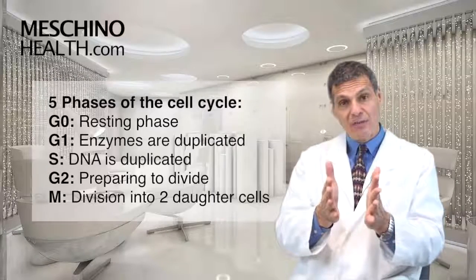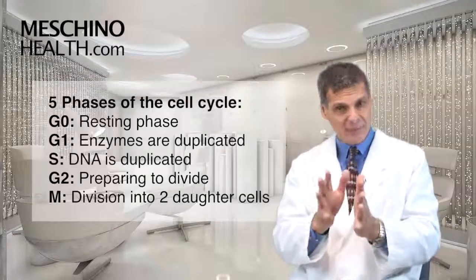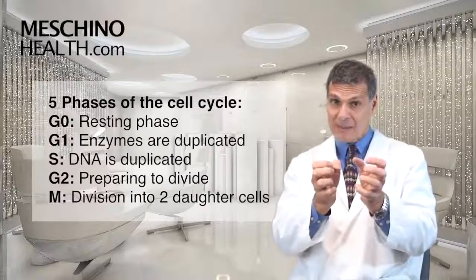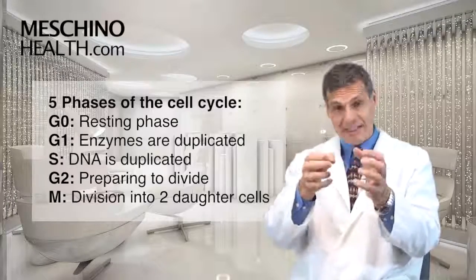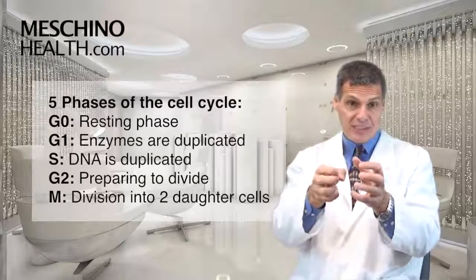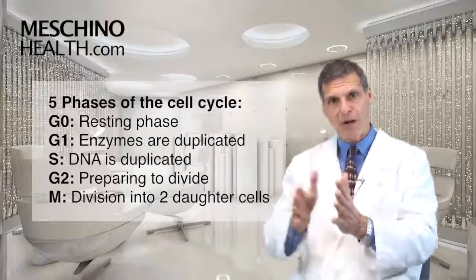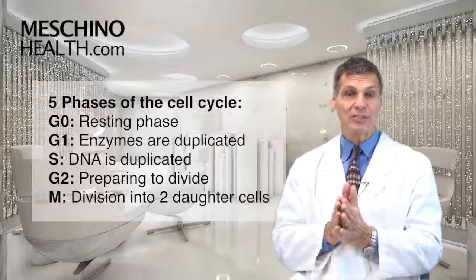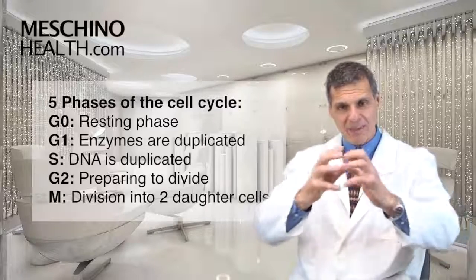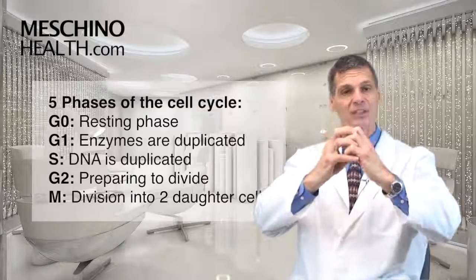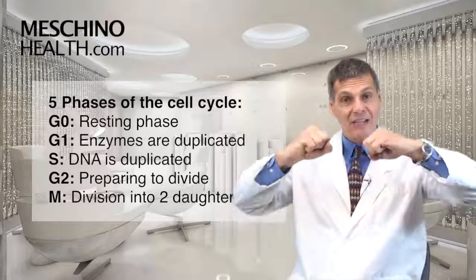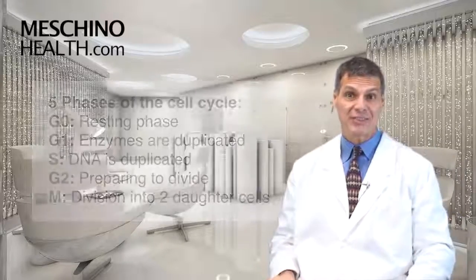And then after the S phase is done, cells go into the G2 phase. That's a checkpoint phase where the cell stops and takes a look to see, did I duplicate my DNA perfectly? In a healthy cell, if that didn't happen, it'll try to fix the mistake if it can. Cancer cells do the same. They want to make sure they can keep replicating their DNA so they can keep making new cells in the future. The final phase is known as the M phase, or the mitotic phase, where everything has been replicated within a now swollen cell, and the one cell divides into 2 daughter cells. Now you have 2 completely formed cancer cells.